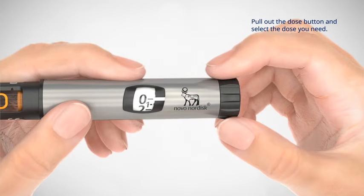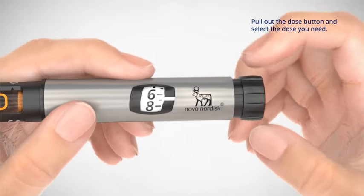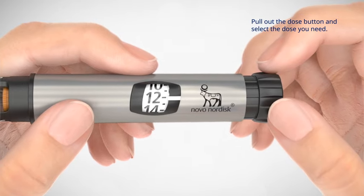To select a dose, pull out the dose button and turn it to select the number of units you need to inject. Adjust the dose by dialing forward or backward if necessary.